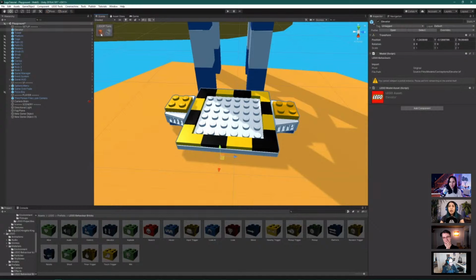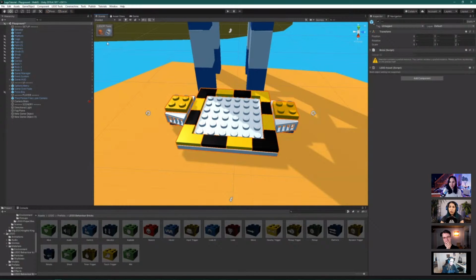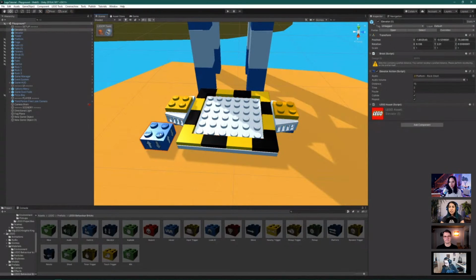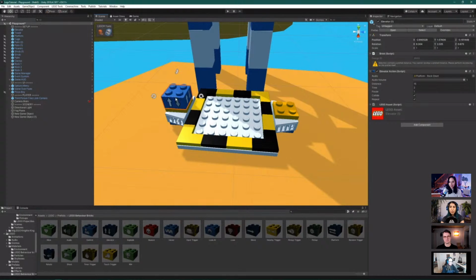So if you click on the Lego tools and make sure it's enabled, now we see the whole object is selected. We see these new special tools that appear that let me rotate this elevator in different ways. But I like it. It's perfect as is. I'm going to drag this elevator behavior brick into the scene. I let go of my mouse, and it goes into a hover mode where it floats over the blocks that I can snap it to. So I can just snap it right here. I'm going to click, and it just clicked into place. Feels good, just like a real Lego. The clutch power. Yes. It's so satisfying.